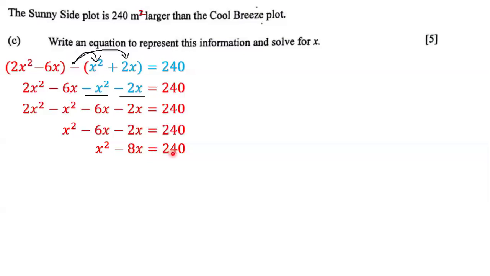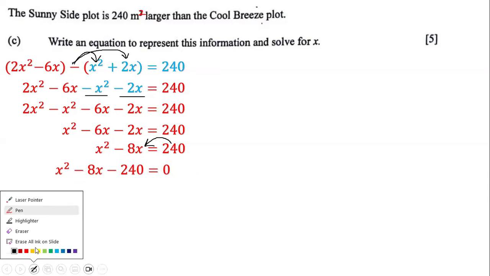So this right here is the equation that is used to represent this information. But we have to solve this equation. Now, this equation is a quadratic equation because the highest power of x is 2. And so we're going to use, oh, there's one more thing. Before we apply the quadratic formula, we have to take this 240 and send it over the equal sign.